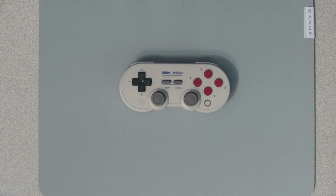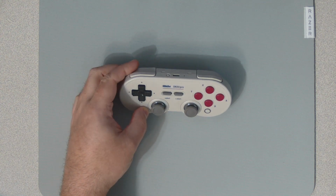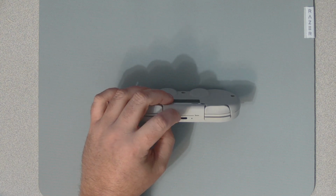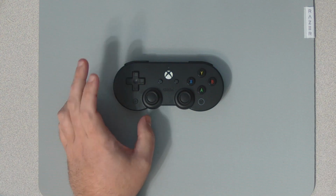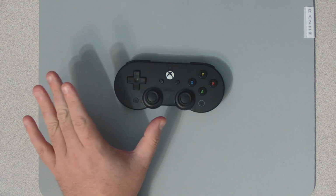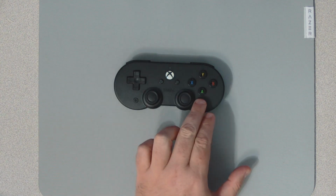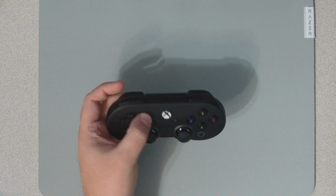So next we have the SN30 Pro. This controller worked flawless, no problem. This is a great option. It has a pair button and it's updated with USB-C. So this is one of the better options out there. We also have basically the same SN30, but this is the Xbox version. And this worked no problem. The only difference, of course, is that your button layout is going to be Xbox. Again, you have your pair button and USB-C, and this also worked perfectly.